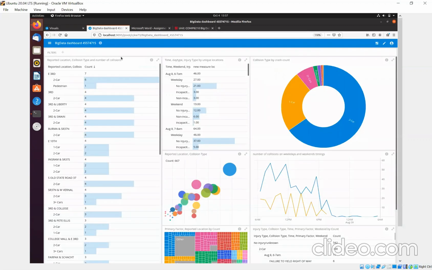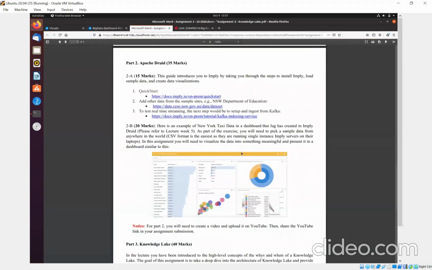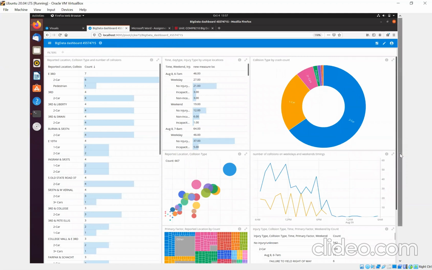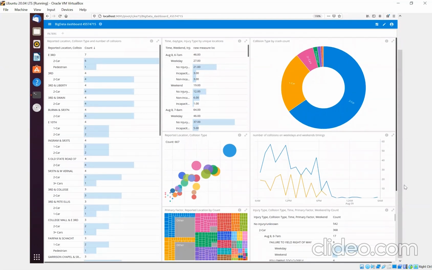Now, the last part is that we have to visualize the dashboard. The assignment says that we have to visualize and make something similar to this. So this is my particular dashboard. If I open it, this gets opened, and this is how my dashboard looks like. I've just taken the data from a website, and the data is called the Collision Monroe County crash data. This data is a collection of collisions, which include car collisions, pedestrian collisions, motorbike and cycle collisions, and which location the collisions took place, how many collisions there are, what time of the day, what month, and whether it's a weekday or a weekend.